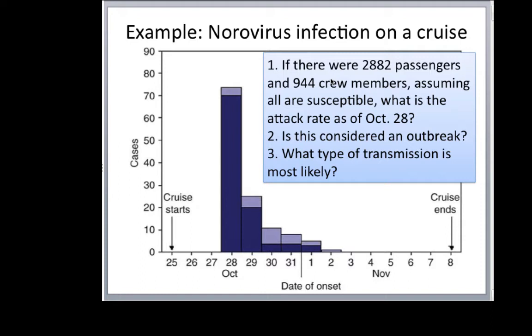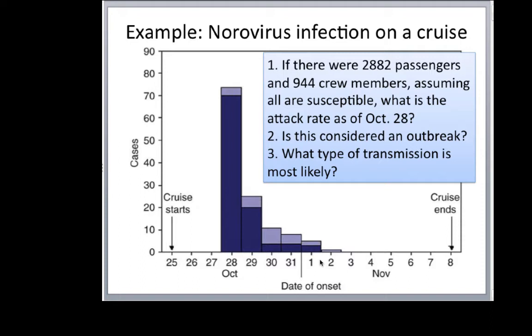Would you consider this an outbreak? Yes. Why? Because of the peak. Because we usually start off with nothing and then it jumps up to a peak and then goes down. Right. The key thing is you start off with no cases of norovirus infection. This was not something that was endemic in this population at all to begin with. And all of a sudden, it shot up in one day. And then it very quickly went back down, looking very much like an epidemic. So yeah, I would say an outbreak.